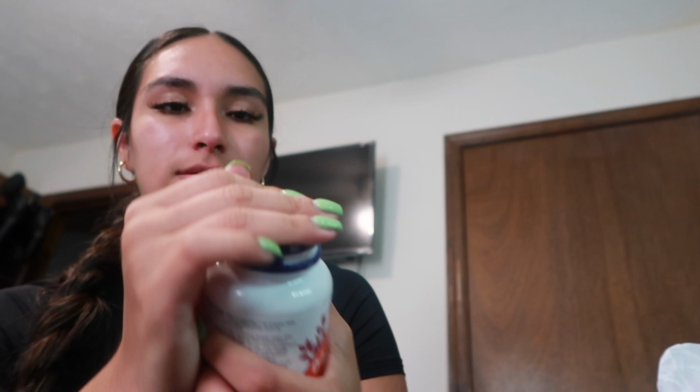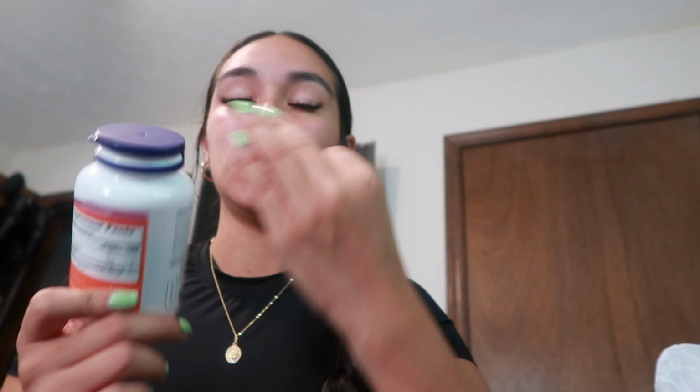But these you can take every single day if you're more prone to urinary tract infections. And I suggest taking these because these help so much, and they actually treat your symptoms a lot. I saw the reviews on Amazon saying that the antibiotics their doctors recommended would not work, and these worked a lot better. And there's something that you can take every single day, or whenever you need to, and they'll really, really help.